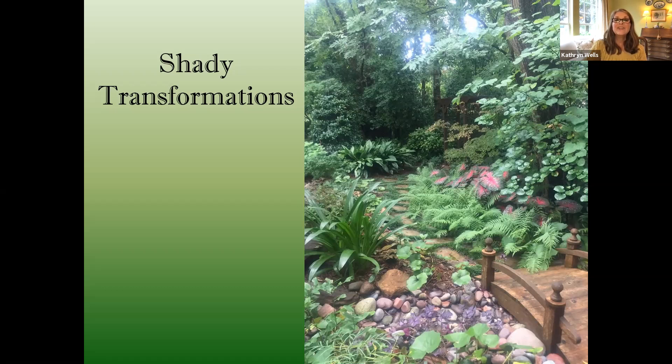In 2002, she traded in her transcripts for trowels and the lawyers for landscapes, and she's never looked back since. Toni's garden has been featured on many tours, including the Colleyville Promenade, Southlake Spin into Spring, and many other Grapevine Garden Club and Master Gardener tours. You may remember her from our virtual Fall Garden Fest last year in October of 2020. Toni was one of our four featured presenters, sharing seasonal tips and to-dos for our North Central Texas landscape.